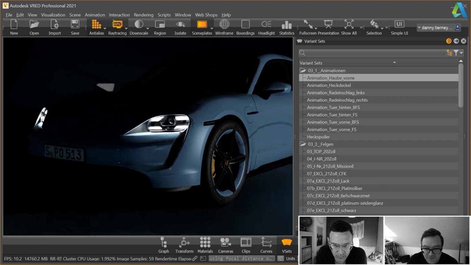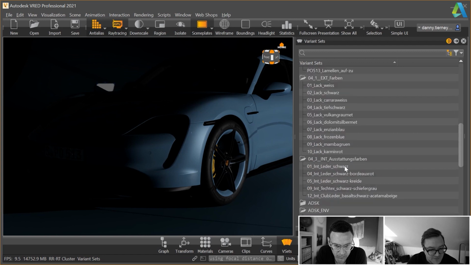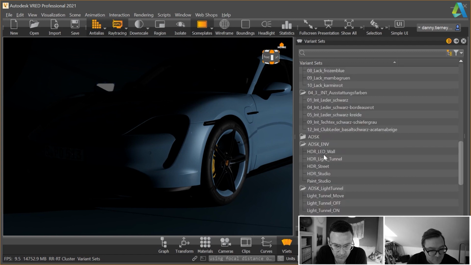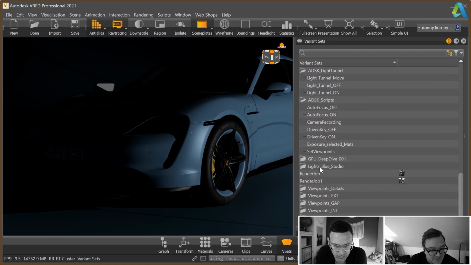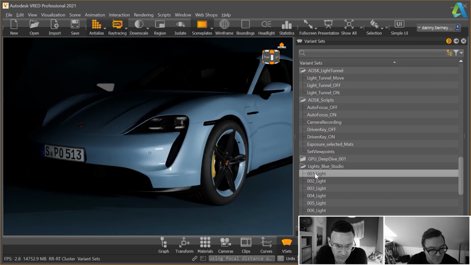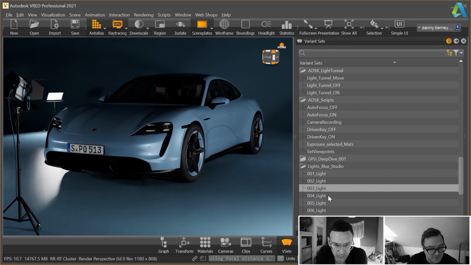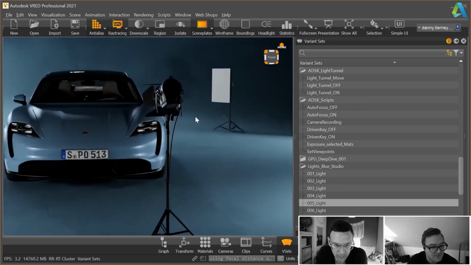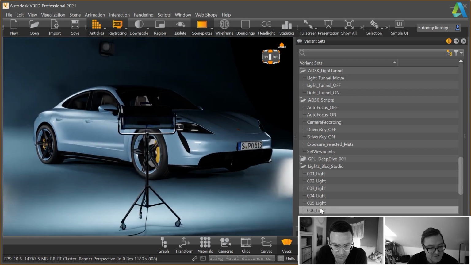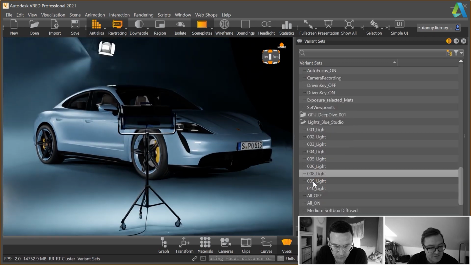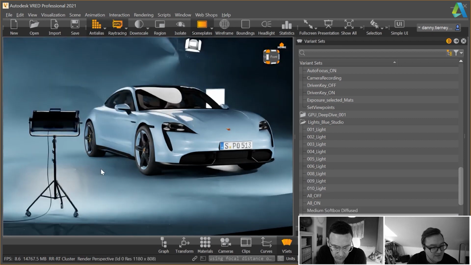I'll just turn that off again, and I'm going to start turning on individual lights here. So we've got this kind of light studio. If I turn on my individual lights, so 1, 2, 3, I'll zoom out so you can see each individual light coming on. 4, 5, move around the other side so you can see the lights on the other side. 6. So we've got about 12 lights in the scene, completely lighting the car.